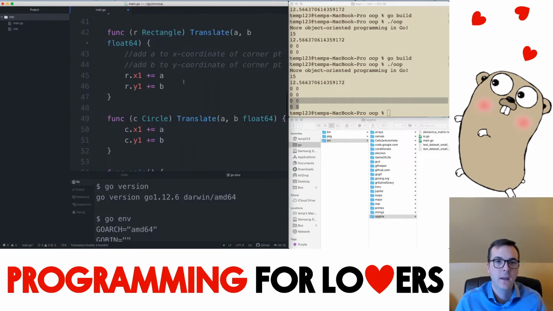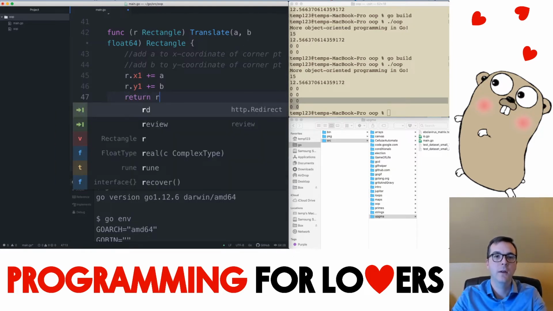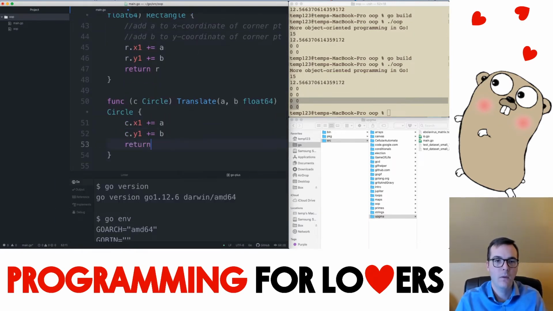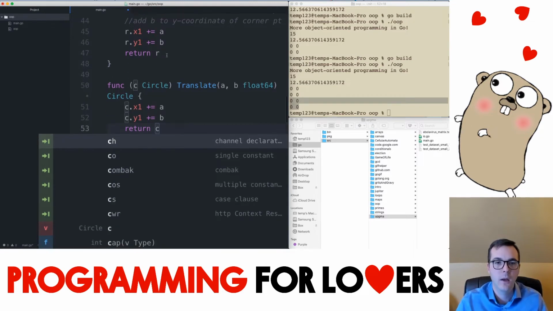And so in each of these functions, I could return, excuse me, I'm getting ahead of myself, return the object type that we're interested in. So the copy would get created, but then that copy would get returned, and so we would essentially move over the copy into whatever variable that we set equal to the rectangle or the circle.